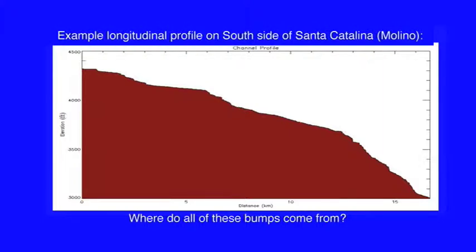And also, and what I'll focus on a bit more, is the fact that it has these jumps, right? It has these discontinuities where the stream's going along and then it just, boom, it goes vertical, okay? And this is a longitudinal profile that covers 1,300 feet in elevation, okay? So some of these steps in the topography are really significant. They're 30, 40 meters or something like 100 feet. These are the big waterfalls of the Catalina Mountains. So I want to talk about the relationship between the banding and these bumps in the topography.